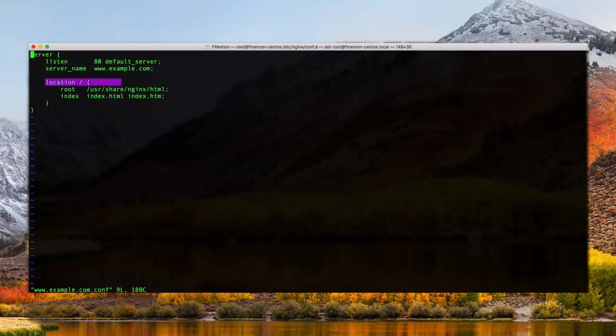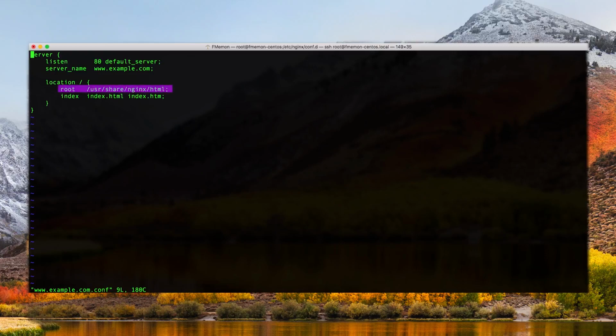Next is the location block. And here we have location /, so we're just saying that everything within this context and these enclosed blocks applies to the entire site. We can also put in location blocks for specific locations, so we can say location /A we do something, and location /B we do something else. And there's a lot you can do with location blocks, but we're here just using it in a very simple format.